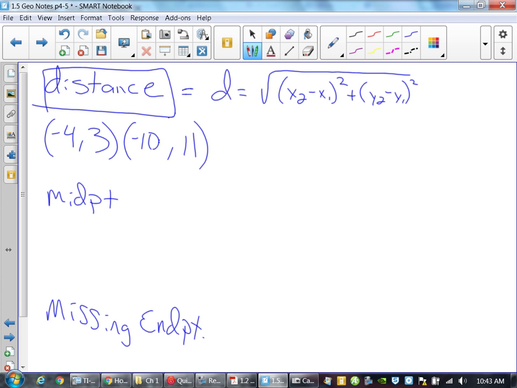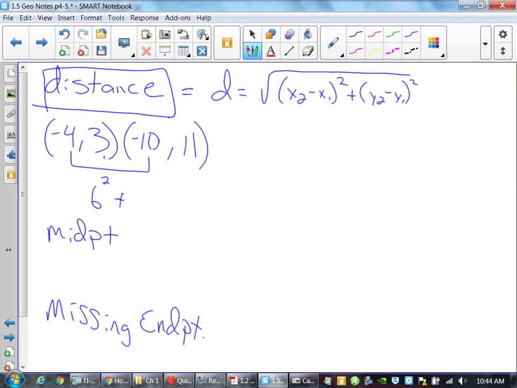11. We'll do that. So I'm going to go two different ways of solving that out. One way, remember, is to use the distance formula, the actual long-winded setup for it. The other way was to just find the differences in the values and square them. It's the same thing for either way. If I use the logic way, I'm just going to ask myself, how far apart is -4 and -10? 6. So my first part would be 6, and then I square it.